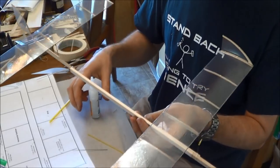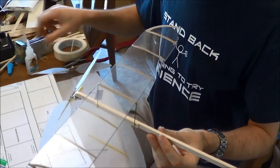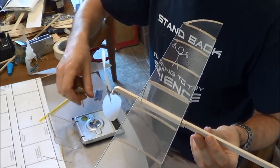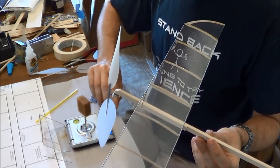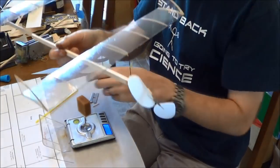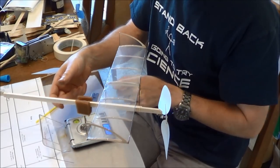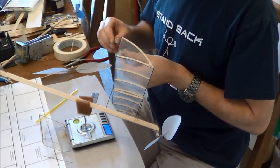Alright, so there's the completed airplane. We'll stick a prop on it. And it looks pretty cool, I gotta say. Cool doesn't win competitions, but this airplane definitely has won a lot of events across this country. Weight is 6.996, so way underweight.